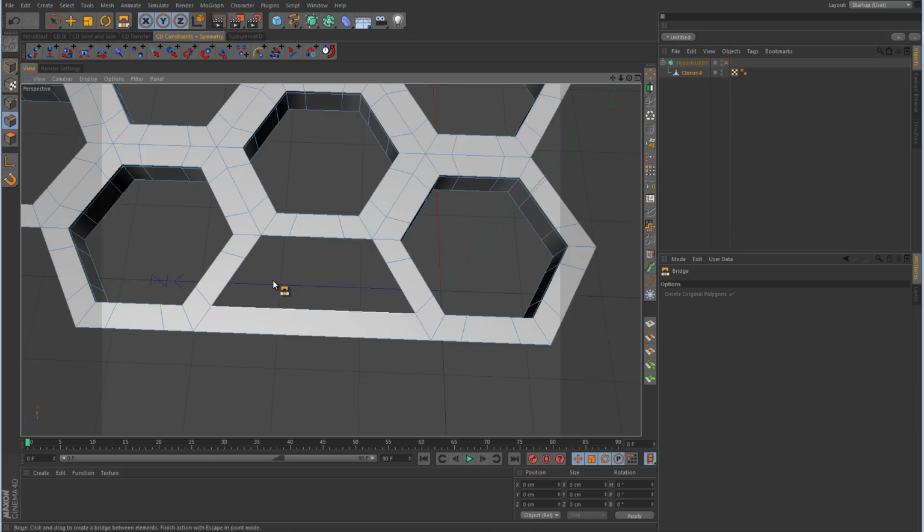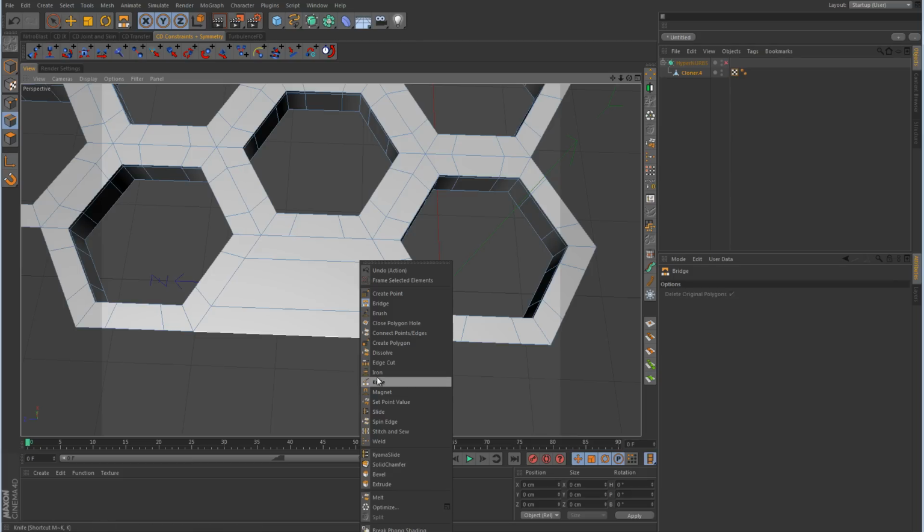Now most people would just think that you can just use the bridge tool and just keep bridging these gaps. So let's see what happens when we do that. Let's take from here and bridge over to here, and then we'll bridge that gap there as well. Now, looking at it, it looks as though it's closed off.